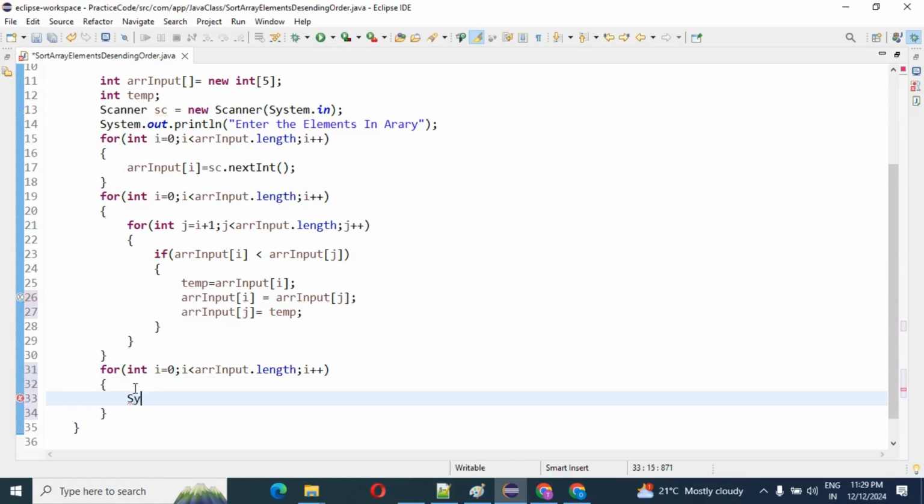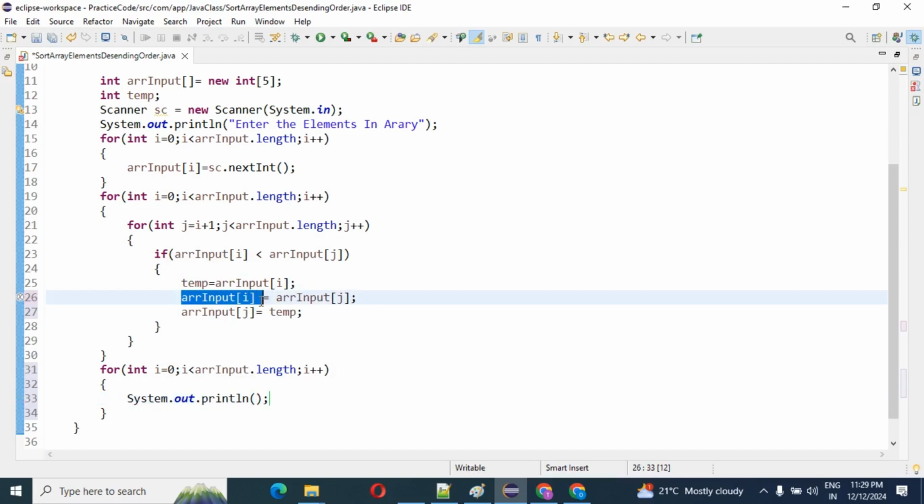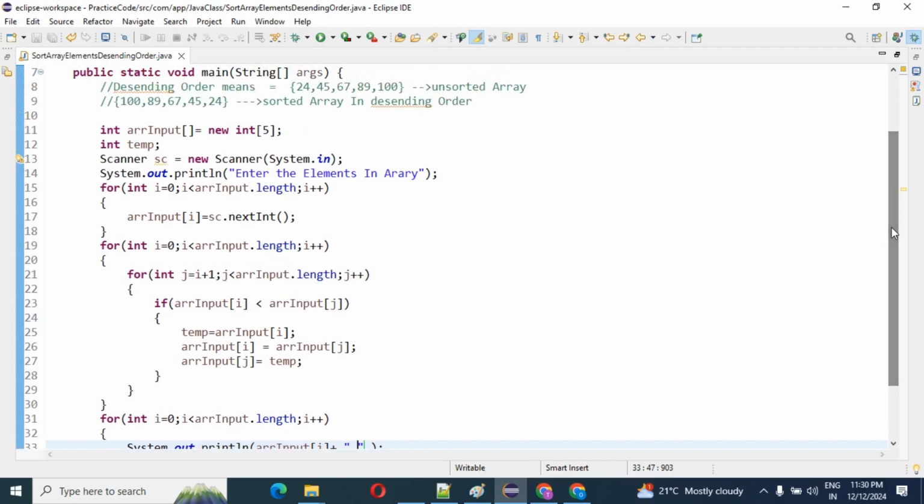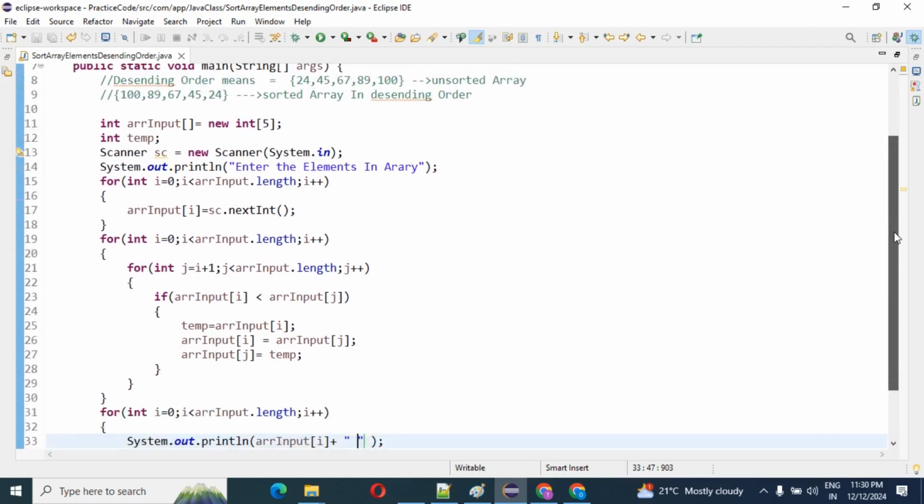What am I going to print? Whatever array input of i has, then I can give some space for printing the result. So this is the logic. Our program is ready. This is the logic we should write for descending order.